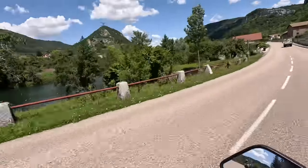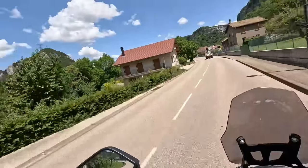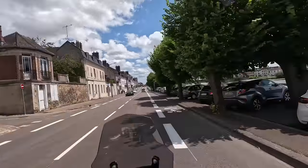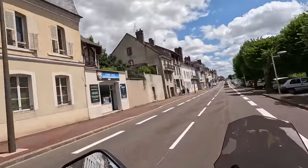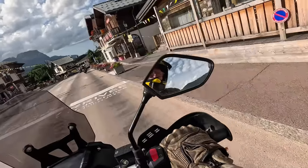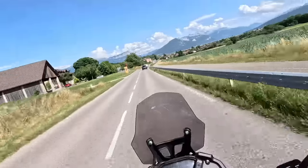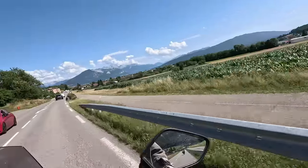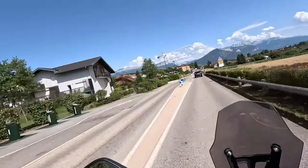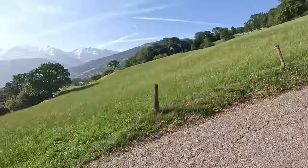Rural France is quite enchanting — the little villages, the bakeries, the tabacs that do coffee. You see places you would otherwise have rushed past. It's no different than arriving in Dover heading to Scotland — you could jump on the motorway, or go through the Peak District and the Lake District. If you can factor in a back road ride through France, it adds to the atmosphere of getting down to the Alps. It adds a day but adds much more in terms of what you get from the journey.